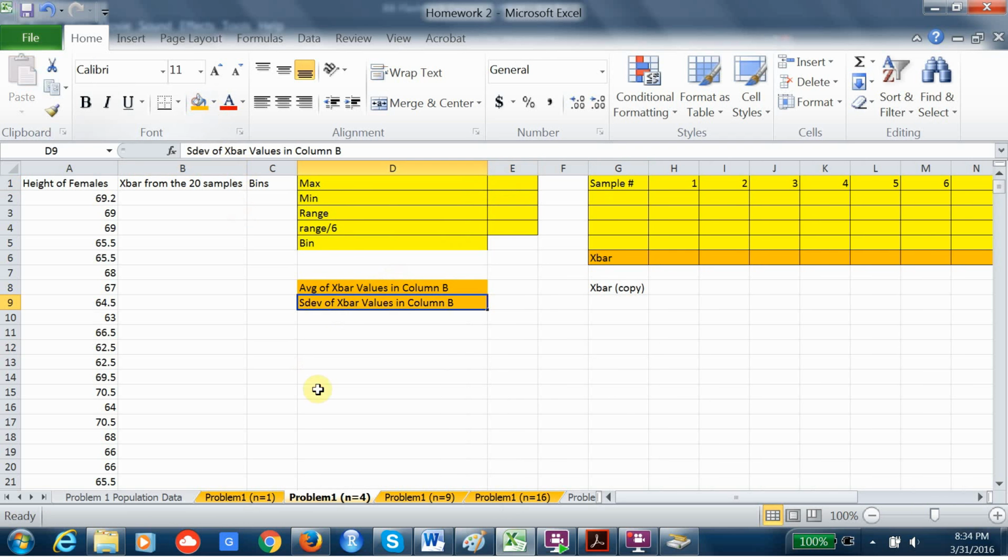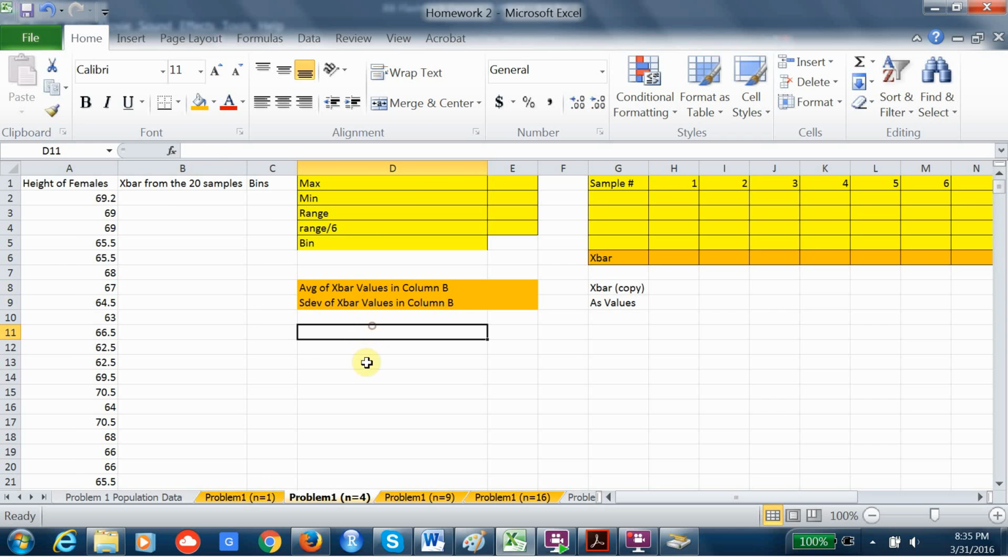Almost. Okay, so you're basically doing the same thing, right? Except now you're just generating 20 samples of size 4, but you're computing the average for each of those samples, and then you're copying it here as values. I'm going to put as values just so you remember. And then once you do that, that allows you to copy and paste it by rotating it as a column. Then you take the max, the min, the range, largest bin size, and then you can make your bins and your histogram. And then you'll also want to compute the average and the standard deviation too.